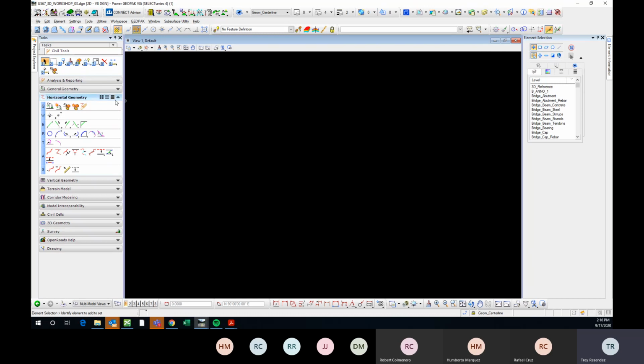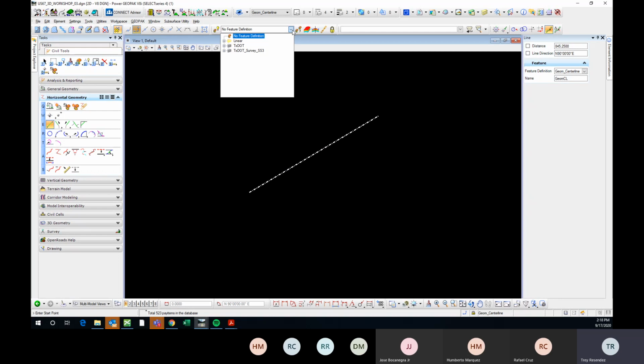So I'll start with some of the main line commands that you can use for the horizontal geometry, and I'll start with this line between points. And you see, as soon as I click on the line between points command, we have some options here, right?